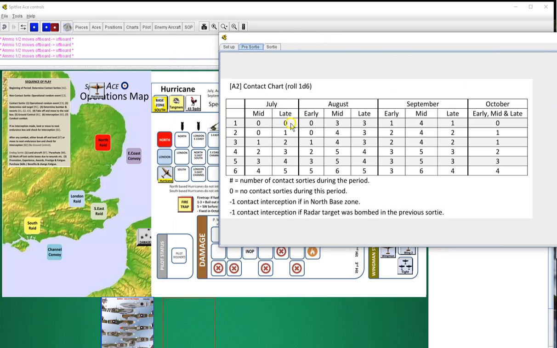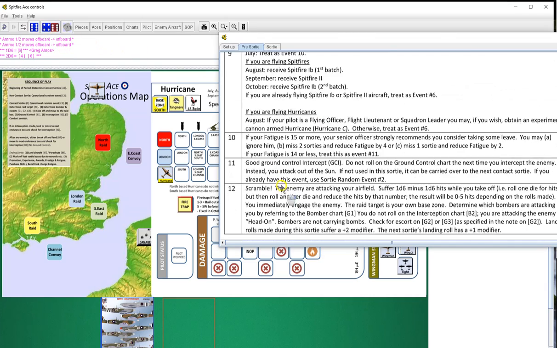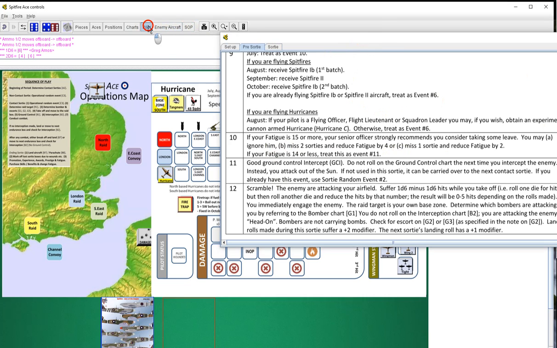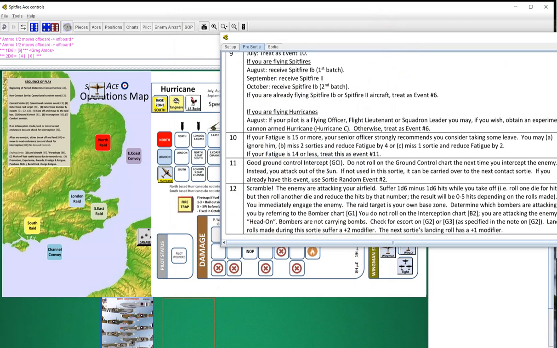So we're going to roll right here. One die is 6. We get a 6. That means we're going to have 5 sorties. So, first possible sortie, we're going to roll for a random 10. Fatigue is 15 or more. Well, we don't have any, so we had the one fatigue from our one combat patrol.